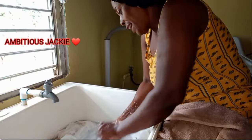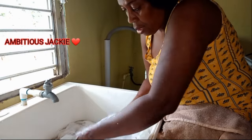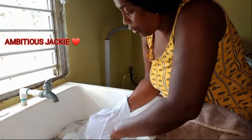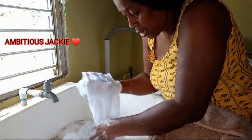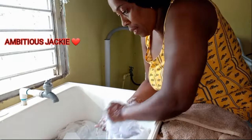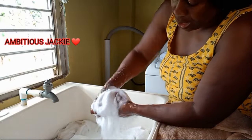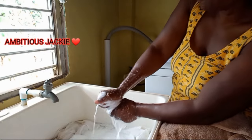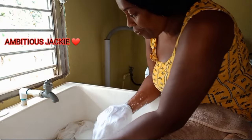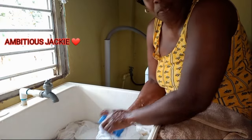So as I was saying, people, this is what I do. I wash them with blue soap. Rub them with blue soap first, and put them to soak. And guys, I have to be very fast because I have work. See, guys, I'm tired. I have to catch my bum on that stool right here. So tired, guys.